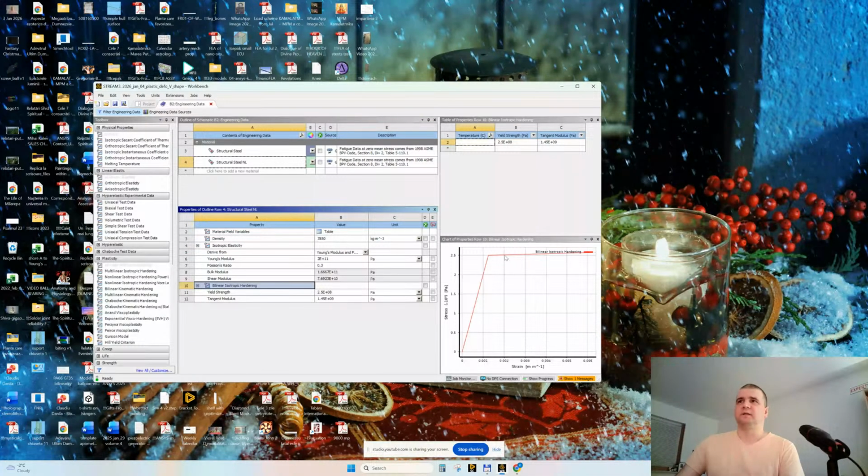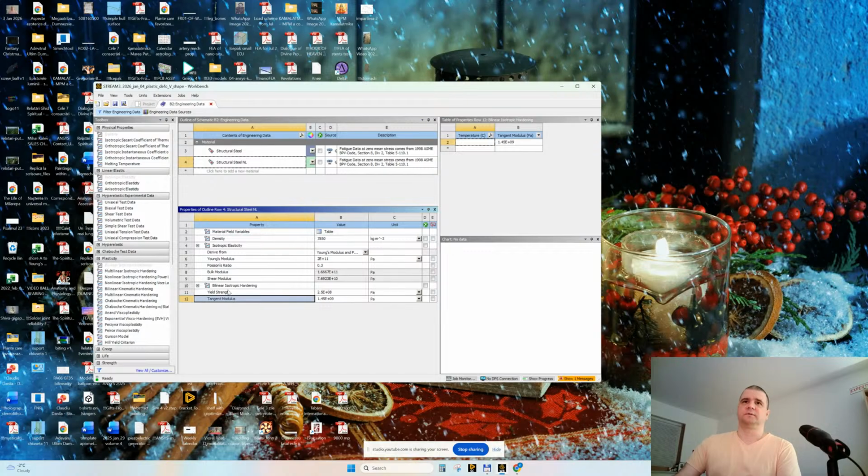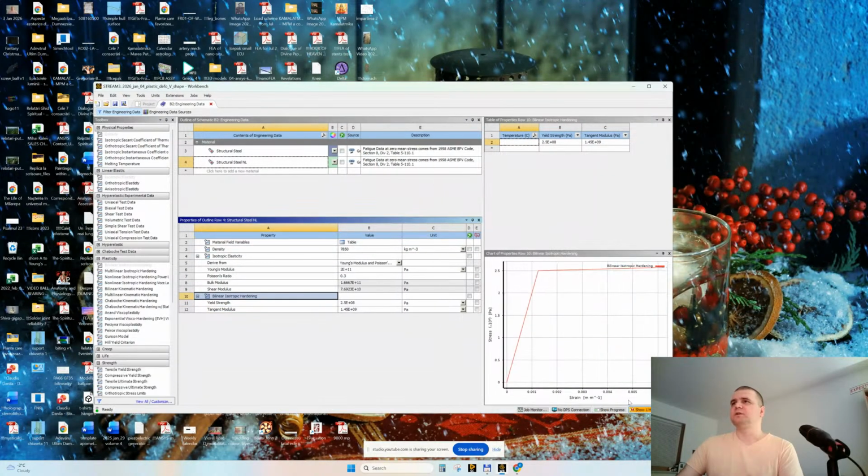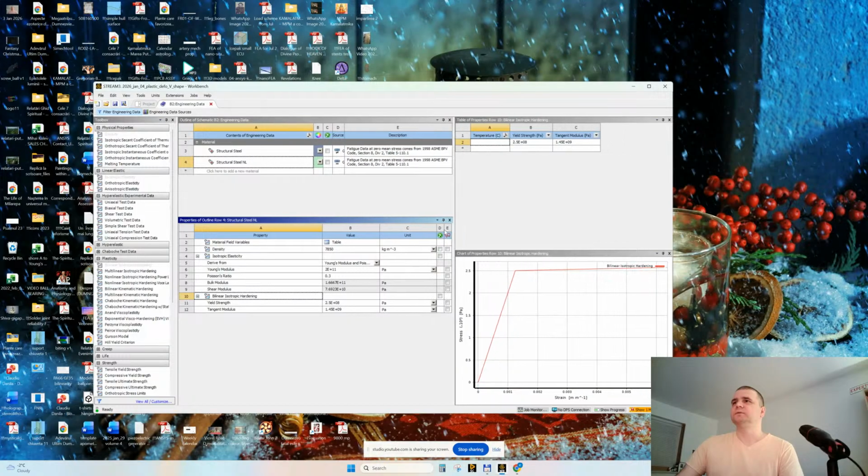And we have also the plastic domain, okay? Which is defined with the help of tangent modulus, all right? So let me make a small screenshot in order for you to have a broader view on this topic.